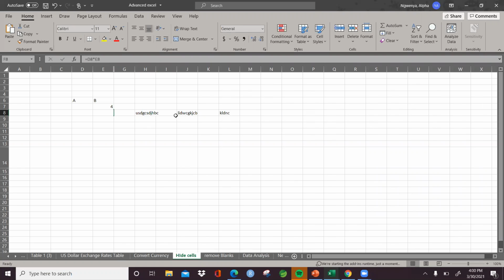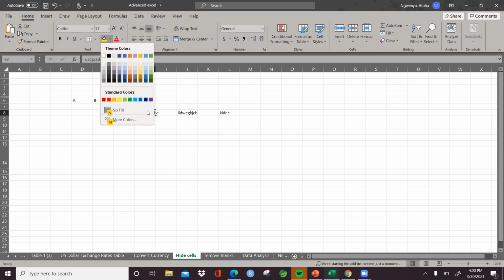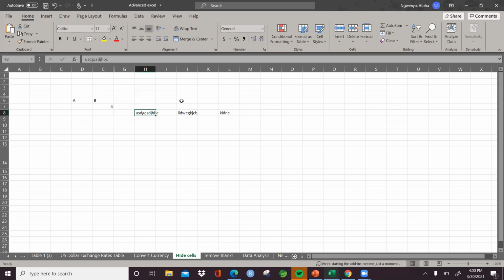But there is one thing I wanted you to take away from the session today: for you to be good at Excel, you have to use the shortcuts. And to use the shortcuts, you just press Alt H, meaning Alt Home, and then if you press H, it will take you to highlight, and then you can move here to choose whichever color you want, right? Just like then you have Control B for bold, Control I for italics, Control U for underlining, Control X for cutting, Control V for pasting.